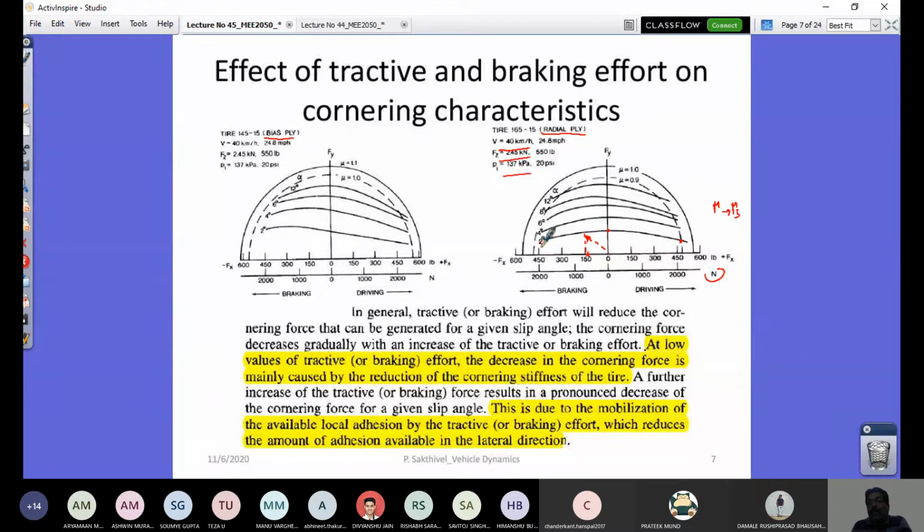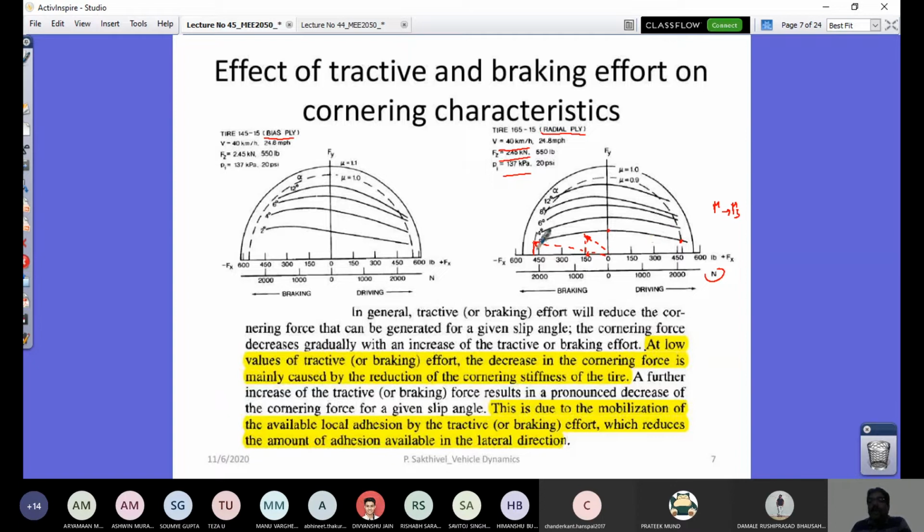This resultant would go and touch this value here at one point. So this as it moves here, you see that it is going to be a very small Fy here, and you have a braking. When it touches this, it is coming to this maximum possible lateral force as well as the longitudinal force given. So the maximum possible resultant force. The moment it touches the circle, that means the tire would slip in an arbitrary direction. We cannot predict what direction the tire is going to skid or slide on the road. So it is not advisable there.